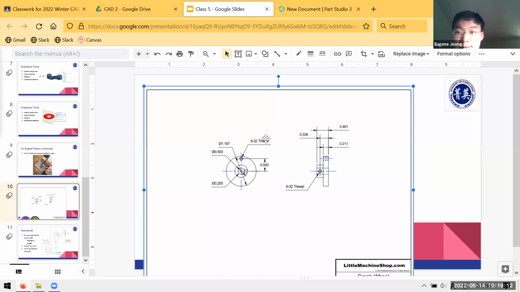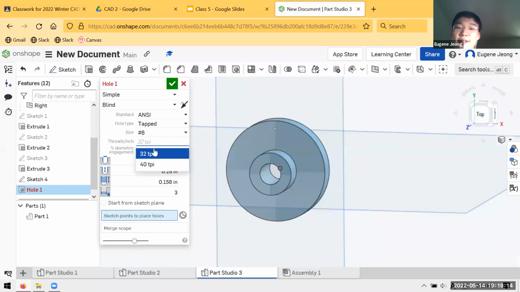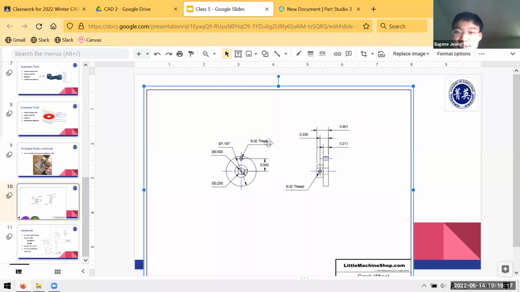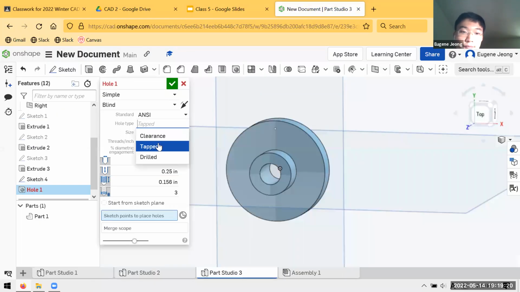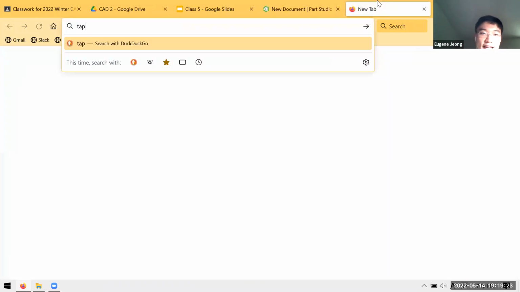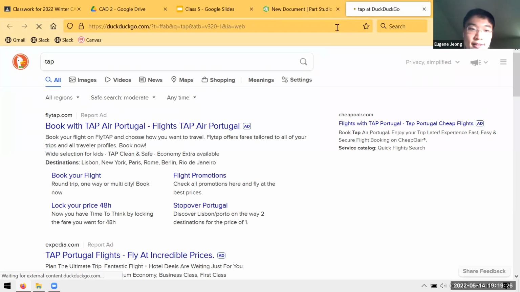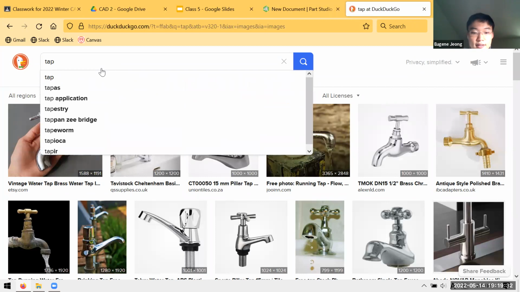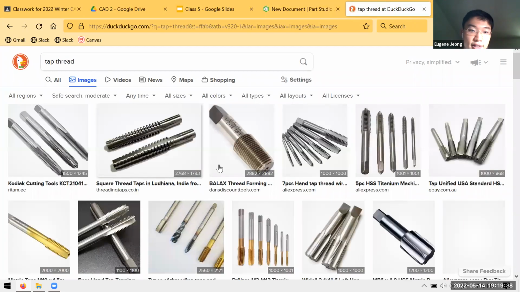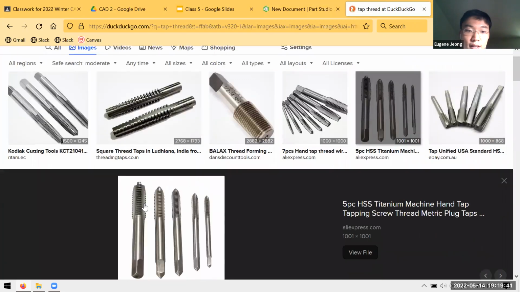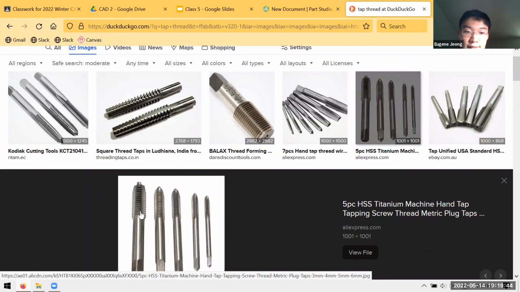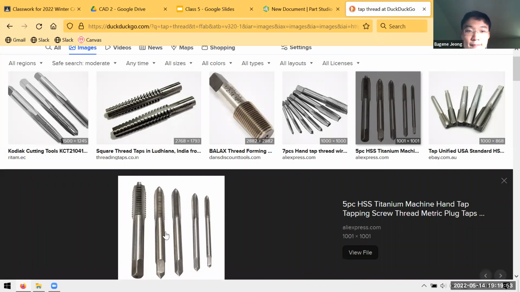And it is threaded. The word thread implies that, if the 32 didn't tip you off, the word thread hopefully tells you that it's a tapped hole. I guess maybe that's not obvious. A tap is a tool that you use when you're making things physically in the shop, that you use to cut threads into a material. So they look something like this. They're basically a screw, except they have these relief areas in them. If they were continuous, it would just basically be a really sharp screw that you use to screw into a piece of metal to cut out some threads.